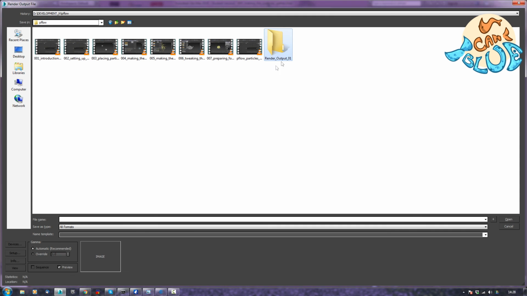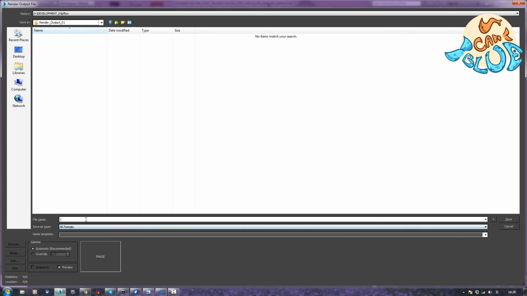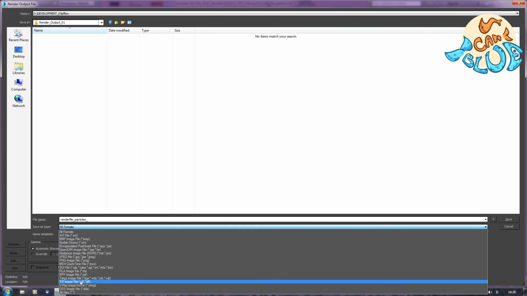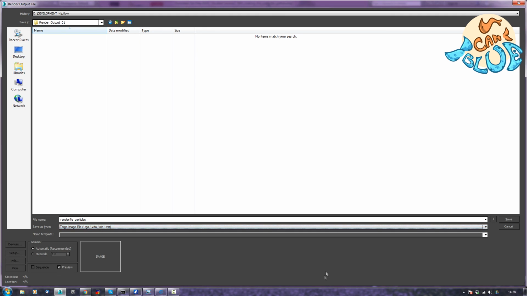Okay, and then in this I'm going to call my render file particles, and then just leave a dash on the back, and I'm going to save as type, and I want something like a Targa image file, like so. Okay, I'm not going to give it a template or anything like that.